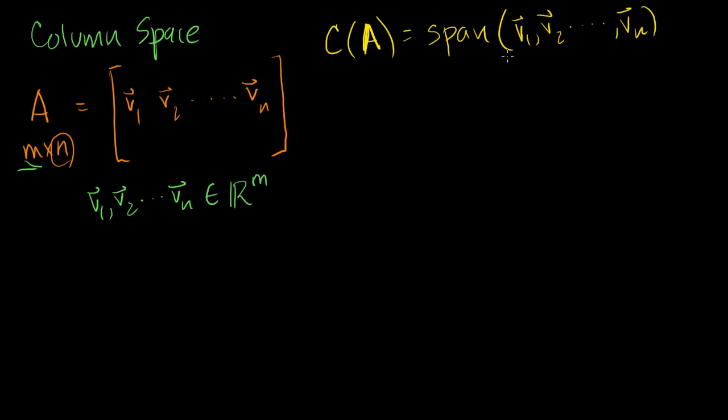We've done this before when we first talked about span and subspaces, but it's pretty easy to show that the span of any set of vectors is a legitimate subspace. It definitely contains the 0 vector. If you multiply all of these guys by 0, which is a valid linear combination added up, you'll see that it contains the 0 vector.